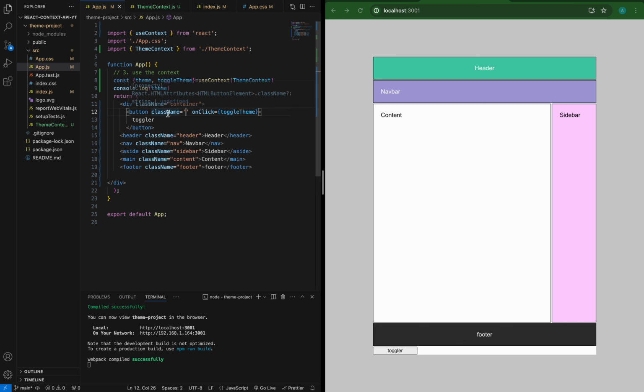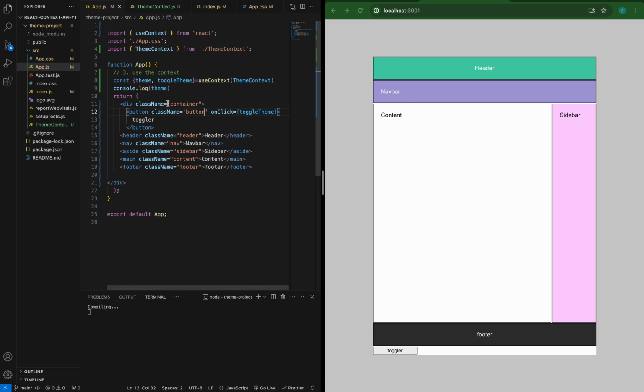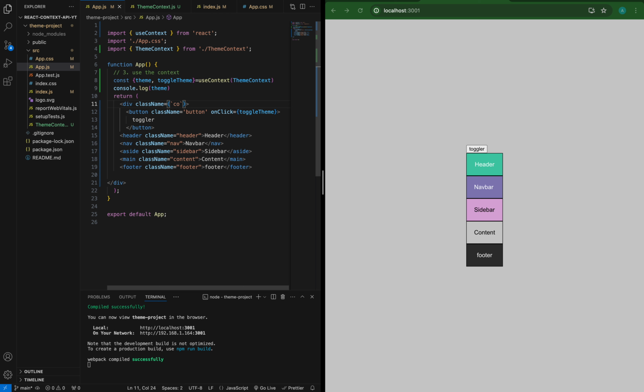For the light I want to use the theme. So if it is dark, I need to use the dark class. If it is light, I need to use the light class. For this purpose, I need to add two classes for this element. I'm going to use the backtick, the container, and the theme.